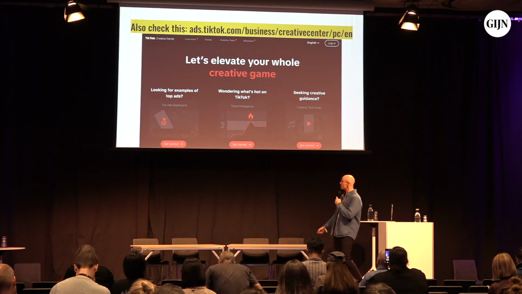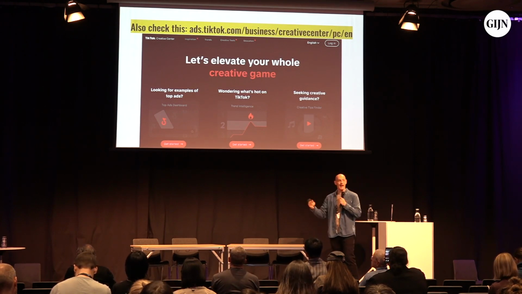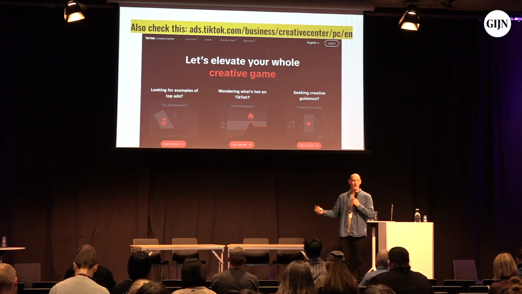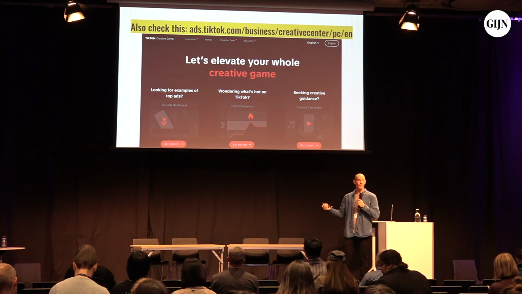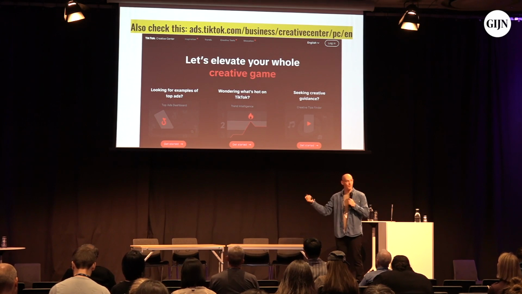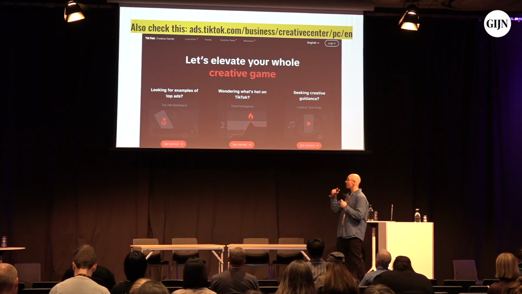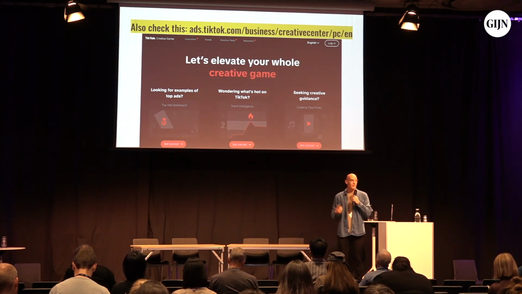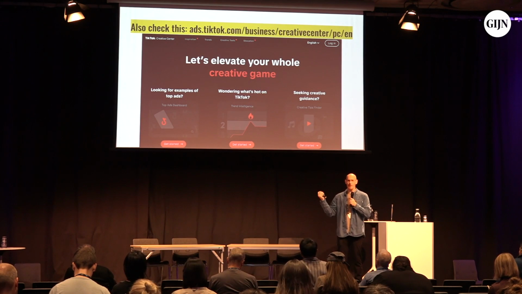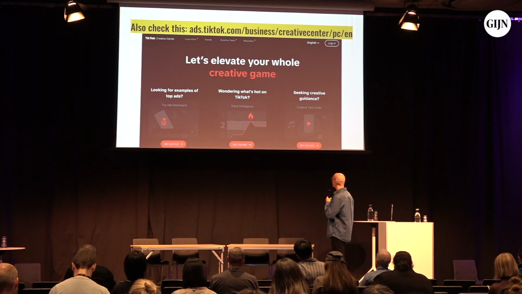And the reason I want to show it to you is because they have these two categories here, examples of top ads. So they will identify categories like beauty or fashion or whatever, and they'll say, here are top ads. Here are ads that are performing really well. Well, what are the top ads? And you may be interested in a particular category in a particular country, and you could view the top ads there. So that's actually pretty cool intelligence. And then also the trending stuff as well. Look in your country, see what's trending on TikTok. I mean, sometimes stuff ends up in here and you're like, whoa, why is TikTok letting everybody know that that's a trending ad in this particular country?